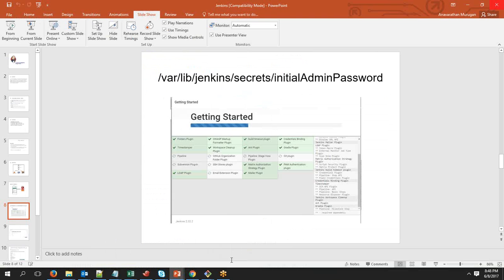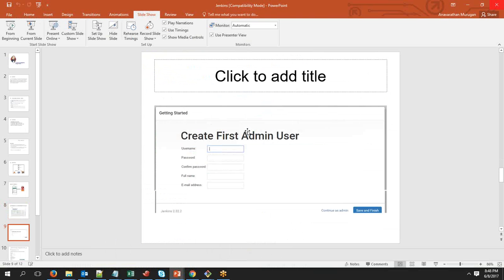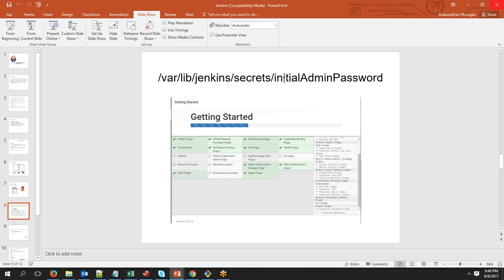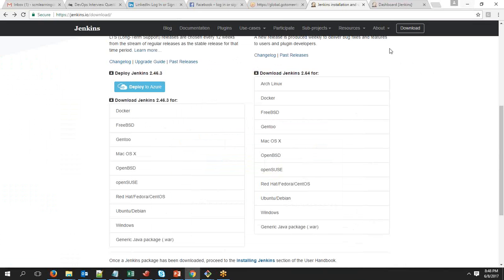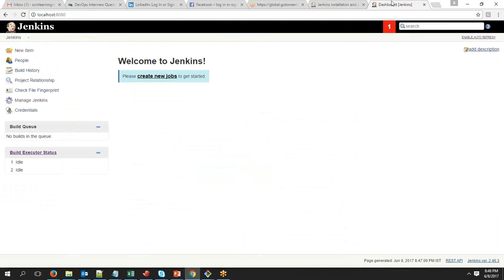If you just keep clicking next, it will ask for the username and password, and then it will ask you to enter the initial admin password. You can take that from the secret folder where you have installed Jenkins, in the file called initial admin password. And then every time you want to connect to Jenkins, you say the machine name :8080. Or for our practice, since you are going to install Jenkins on your machine, you just say localhost:8080 and it will connect.